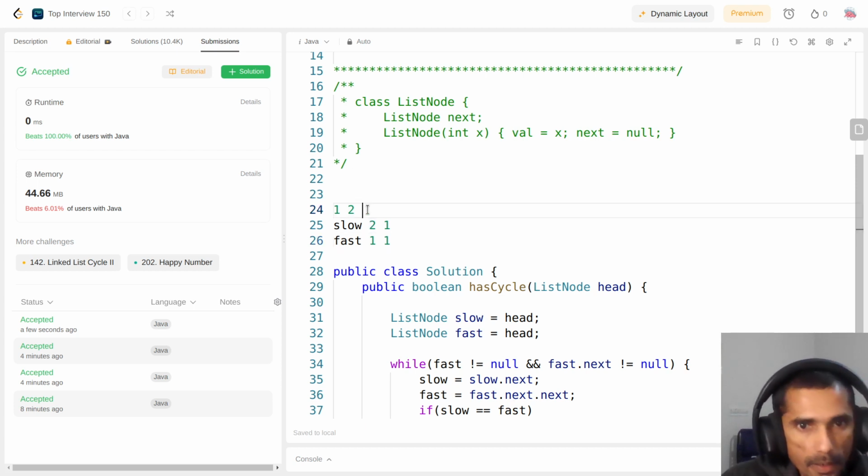Now let me give an example with three nodes.